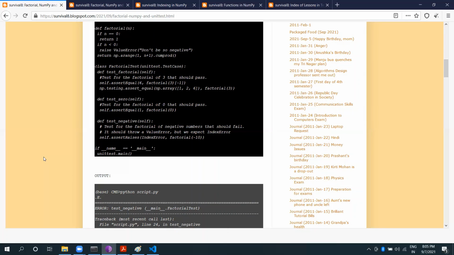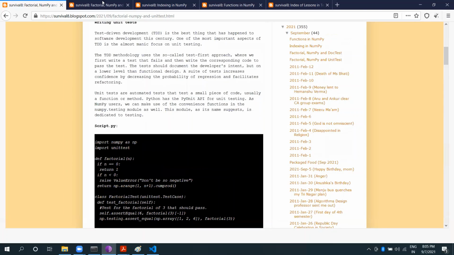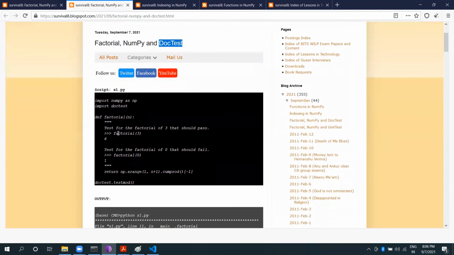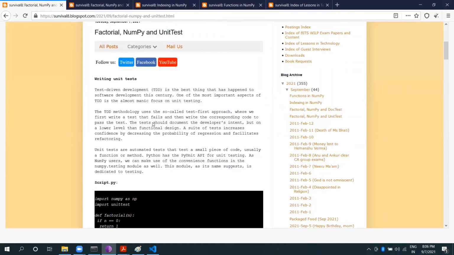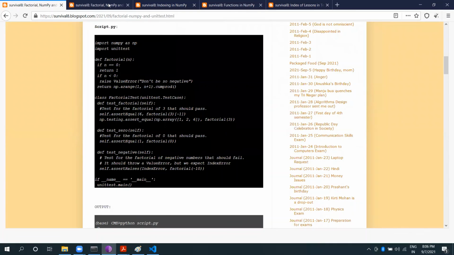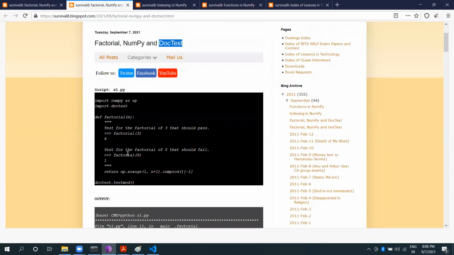The things that we discussed today, unit test and doc test, are Python packages just like NumPy, and they do not have anything to do with NumPy except that if you want to test your code that is using NumPy, you can either use doc test, like defining multi-line strings, or you can use unit test, in which you have to write a class. To begin with, if the project size is small, we can go with this and there's not too much complication.